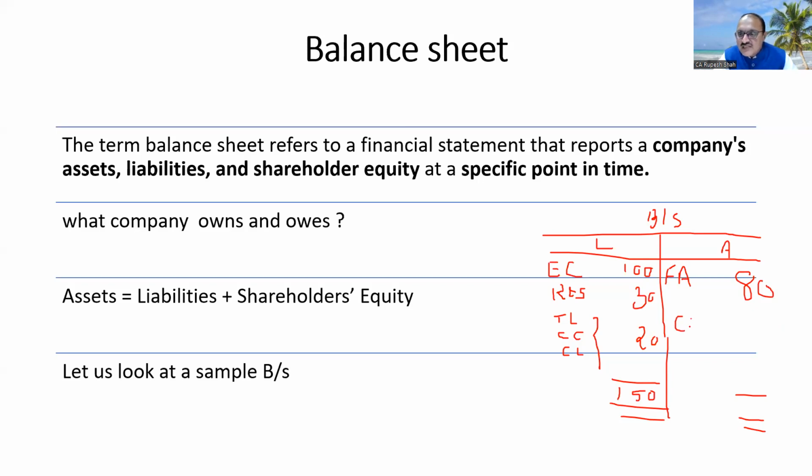And say my current assets. Now, what do you mean by current assets? My inventory. What is inventory? The closing stocks of raw material, closing stocks of work in progress goods, semi-finished goods, closing stocks of my finished goods. This is my inventory. Then my debtors, right? Debtors means accounts receivable. जिसको मैंने उधारी पे माल बेचा है. They are called my debtors.